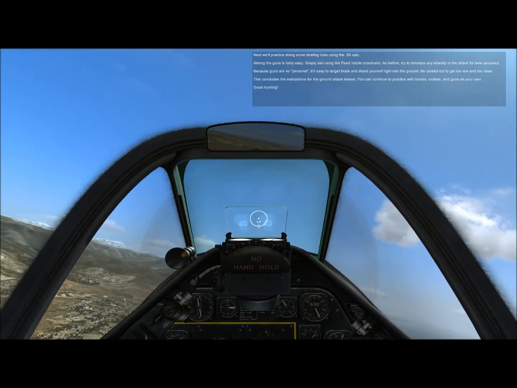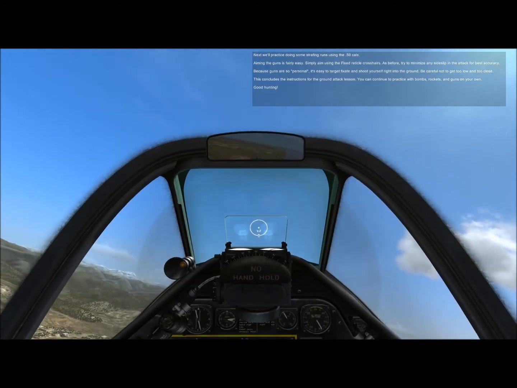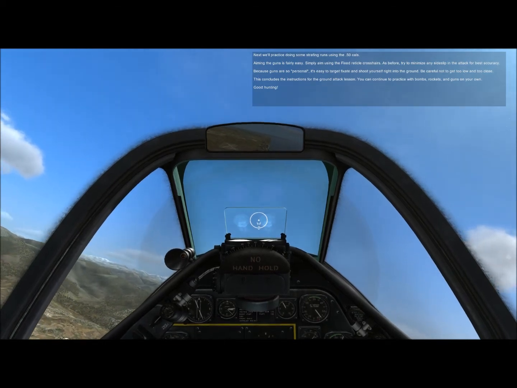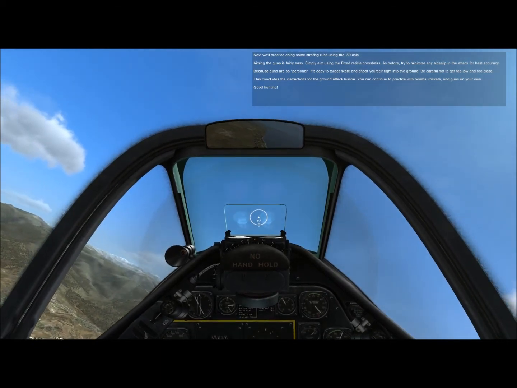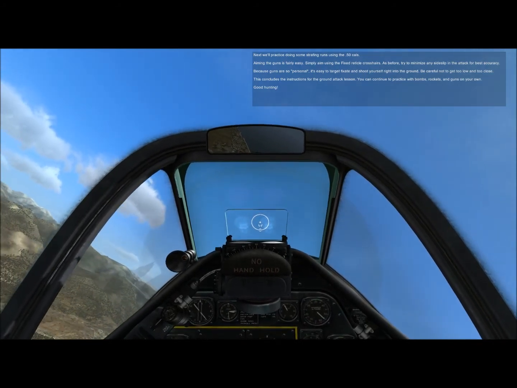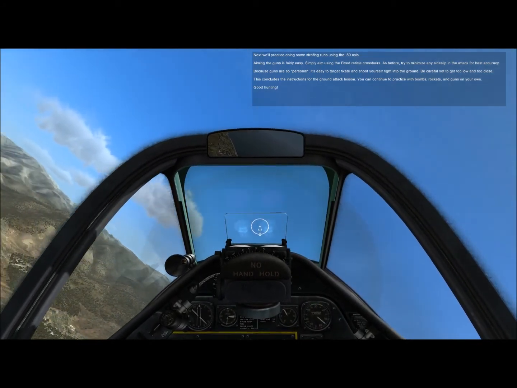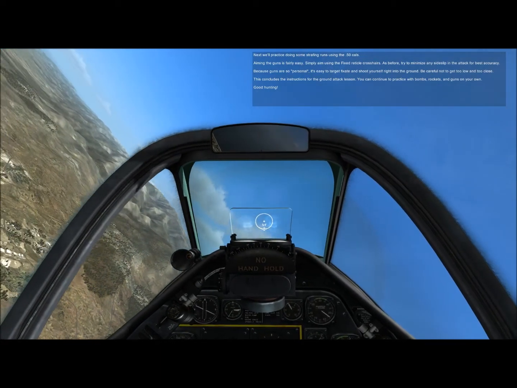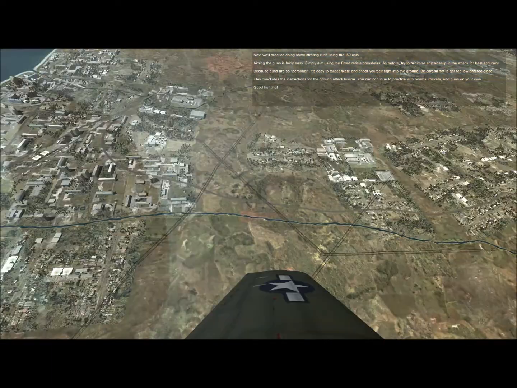Try to minimize any side slip in the attack for best accuracy. Because guns are so powerful, it's easy to target fixate and shoot yourself right into the ground. Be careful not to get too low and too close. This concludes the instructions for the ground attack lesson. You can continue to practice with bombs, rockets and guns on your own. Good hunting.